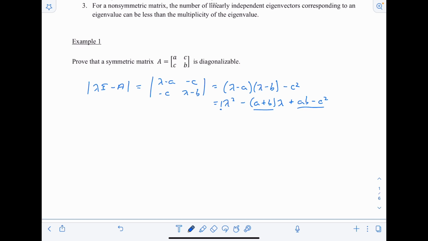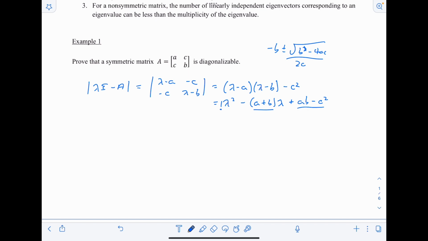Again, we're not going to be able to find actual roots, and we certainly can't factor this, but we could use the quadratic formula. So if you think about the quadratic formula, remember that's negative b plus or minus the square root of b squared minus 4ac, all over 2a, okay?